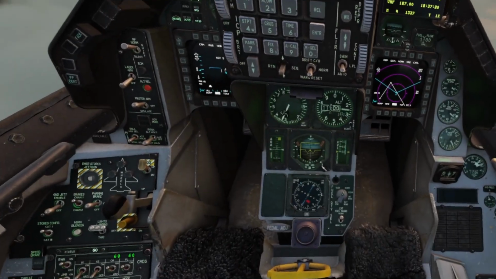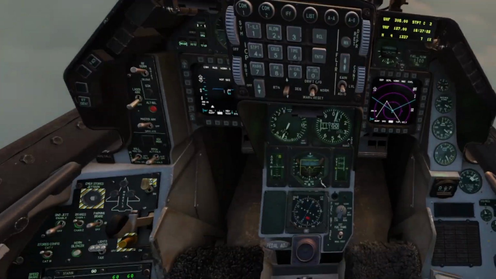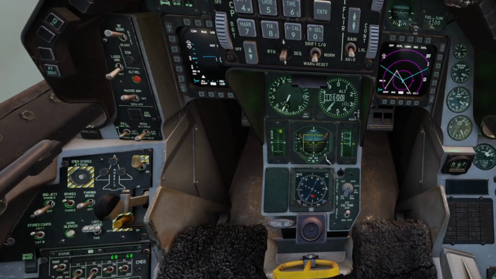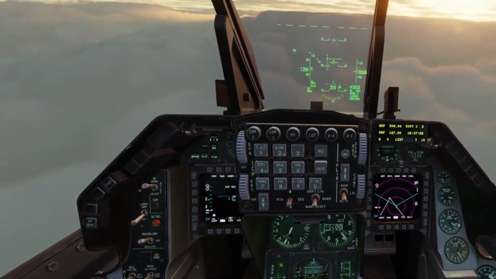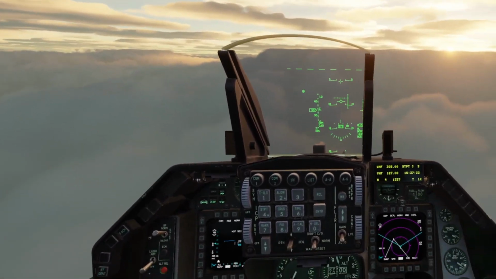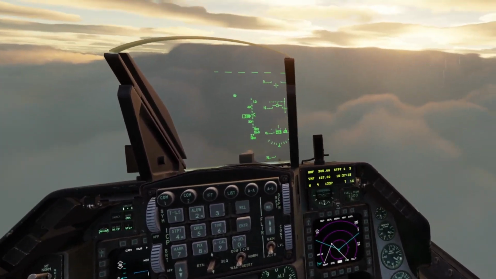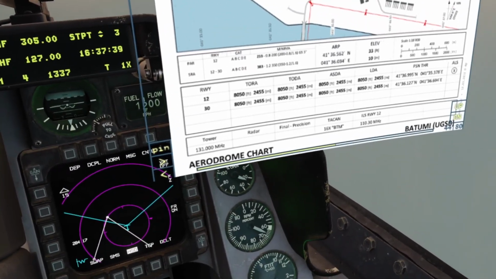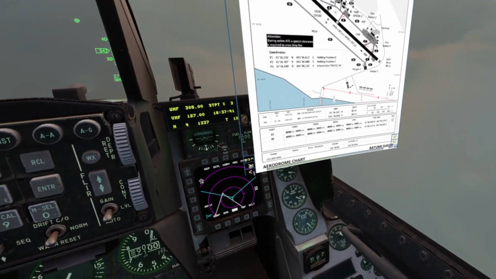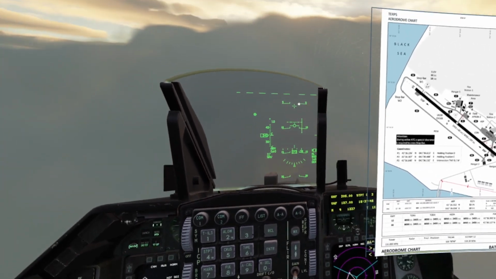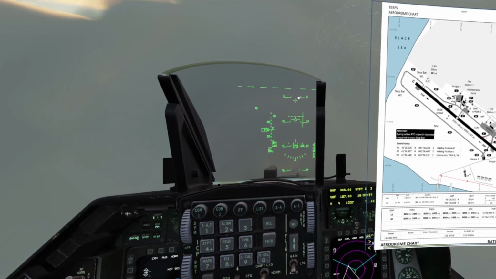So, other things that you get from this, you'll see on your ADI, attitude direction indicator here, you've got those 2 yellow needles. You've got the Morse code signal indicating that you're receiving something from the ILS. That's the Morse code identifier for the ILS. You'll see on the kneeboard page here, BTM. If you knew Morse code, which I don't, you'd be able to compare that against what you're hearing and know that you're tuned to the right frequency.